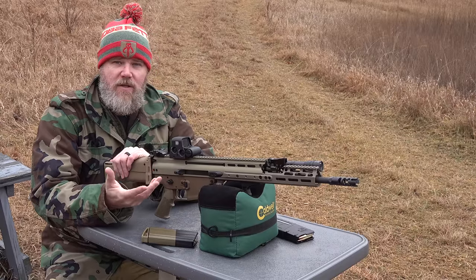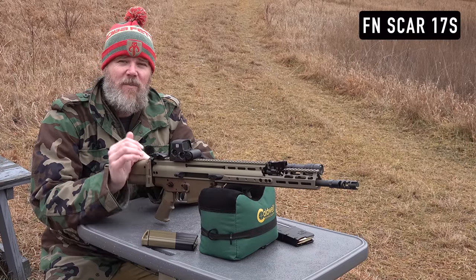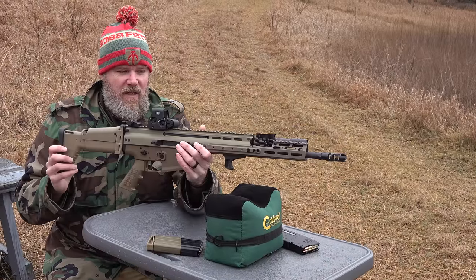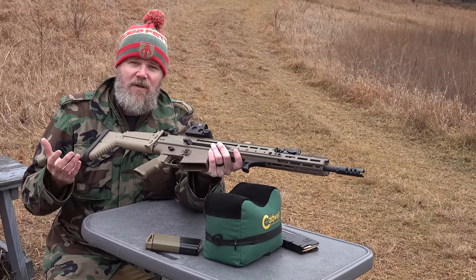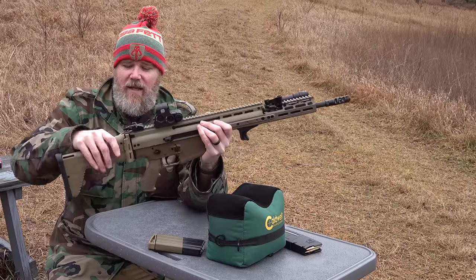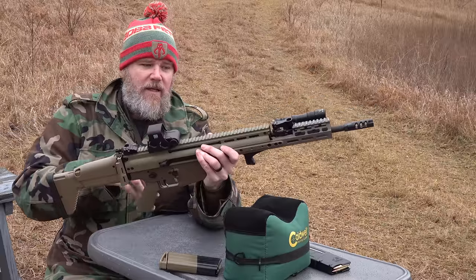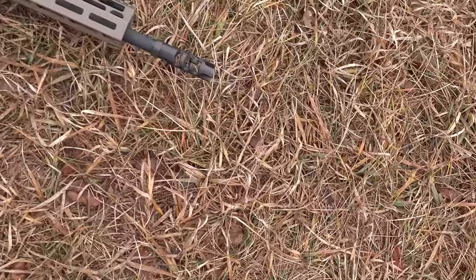Without a doubt, one of the most popular 30-caliber rifles out there is the SCAR — the rifle that beat the 901 in the military trials. It's extremely popular on the civilian market, so much so that prices just keep going up and people continue to pay them. The SCAR is a very lightweight rifle; it defies logic how light it is, yet it's still capable of one-MOA accuracy with match ammunition fairly consistently. It also has a side-folding stock, unlike an M16-type firearm with a receiver extension.